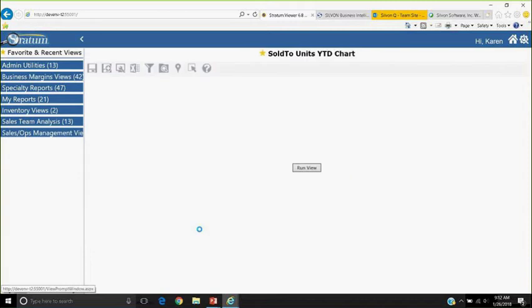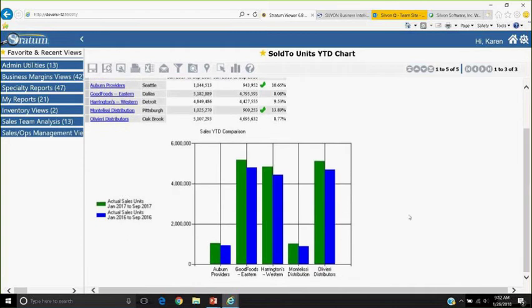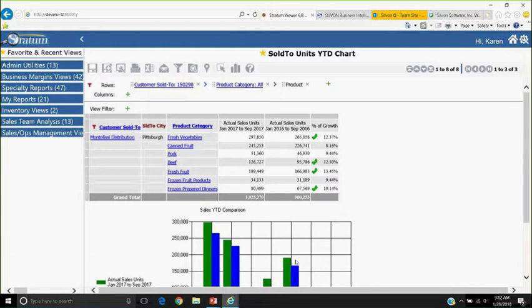And I just wanted to point out that as you are moving around in your navigation panel, in your view, as well as in your chart, everything is going to be in sync in terms of telling you where you're at and what you're looking at. So if I were to drill on this particular customer sold to, the grid and the panel will update. And you can see again here, the navigation panel is telling me I'm looking at this particular customer sold to.